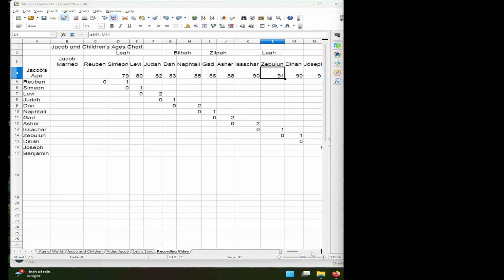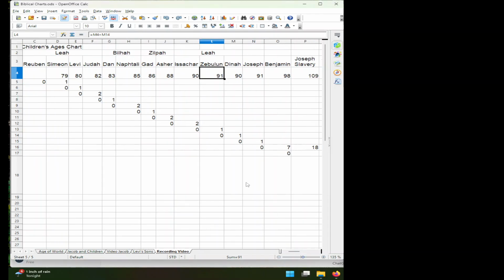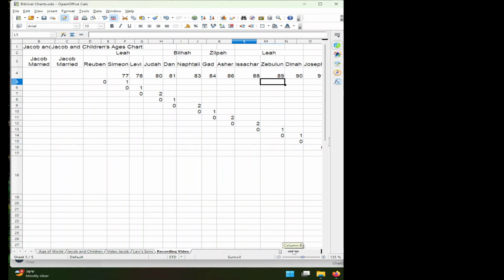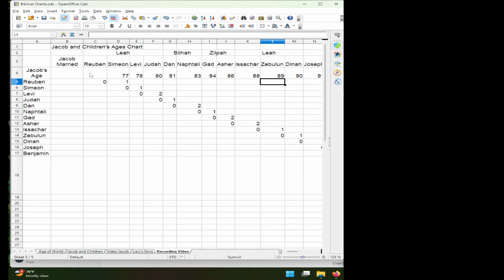Okay, I made a mistake. Right here, I have this one here, and this should have been a minus instead of a plus. There, that corrected everything. Reuben would have been equals this minus this.